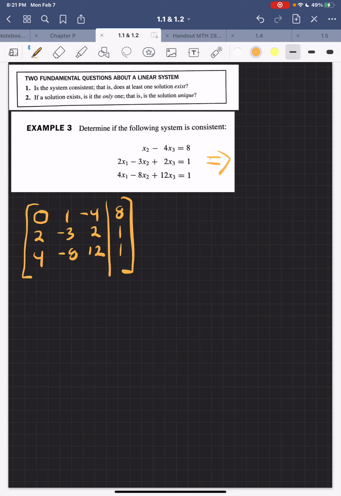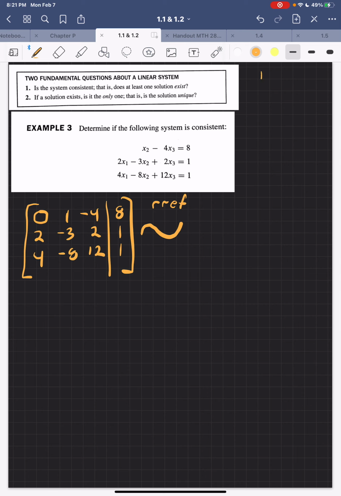Okay, and this is a 3 by 4 matrix. Now, at this stage, either you have to go through all those row operations, like we did in the previous video, trying to get zeros here and ones here, or at this stage, if you have had time to research how to do RREF, reduced row echelon form, on your calculator.